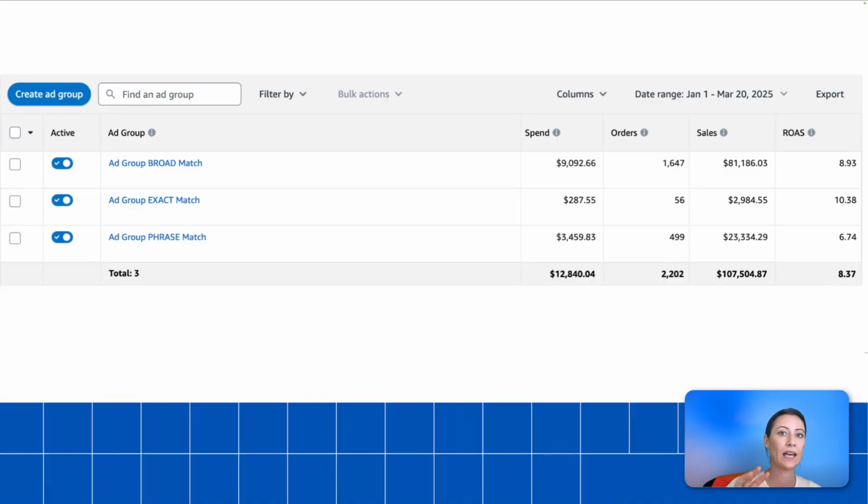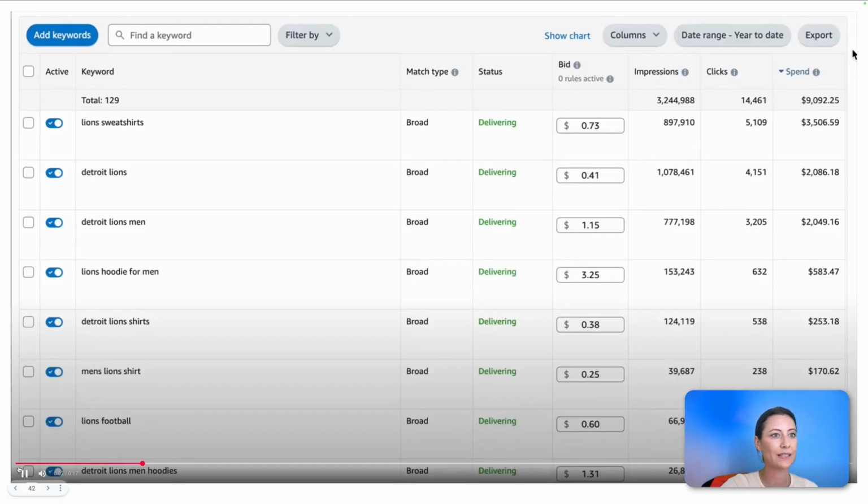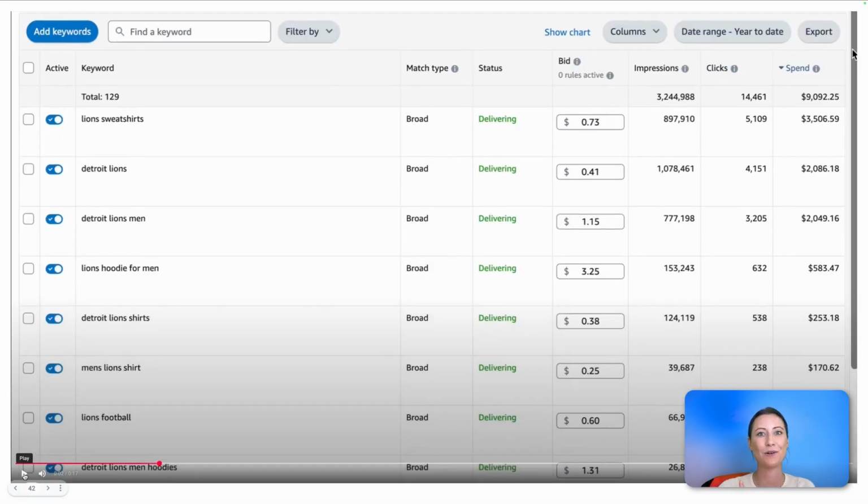I have no way of optimizing my budget distribution because budgeting is at the campaign level. But if I took all of these ad groups and broke them out to their own campaigns, I could lower my budget where I wanted and increase my budget where I can see I have a little bit more profitability. That's going to give me a really good opportunity to control optimization much better. Now, the next big question that we always get asked is how many keywords do I put in a campaign? And I thought this was a really good example to help showcase this.